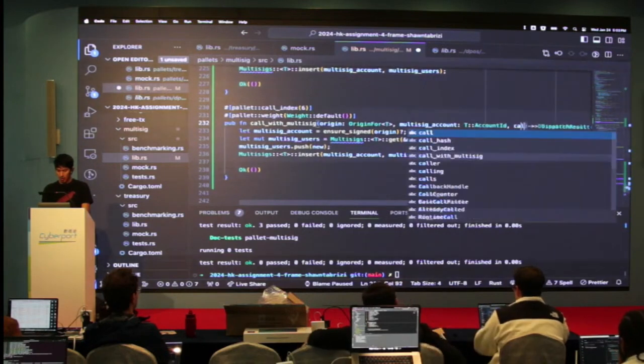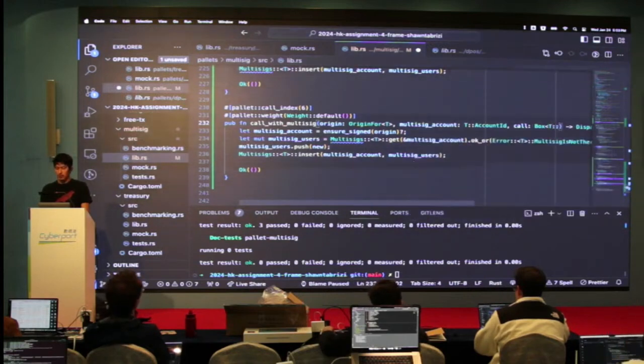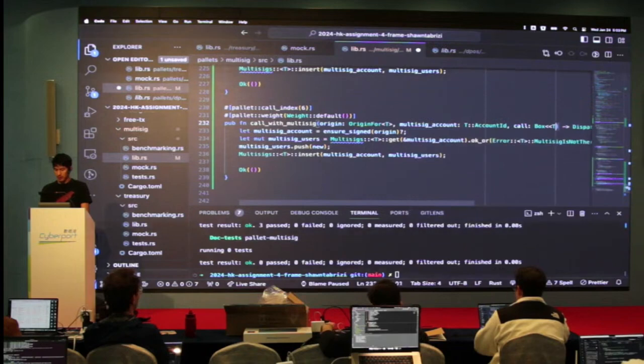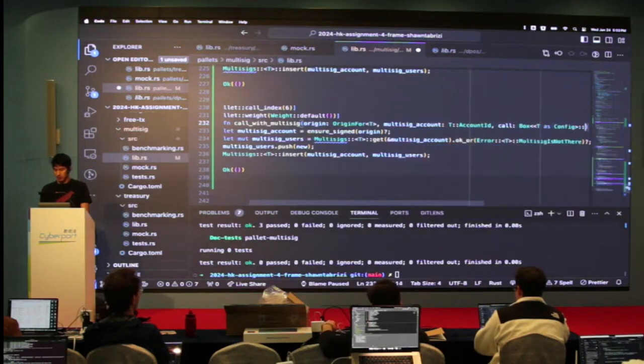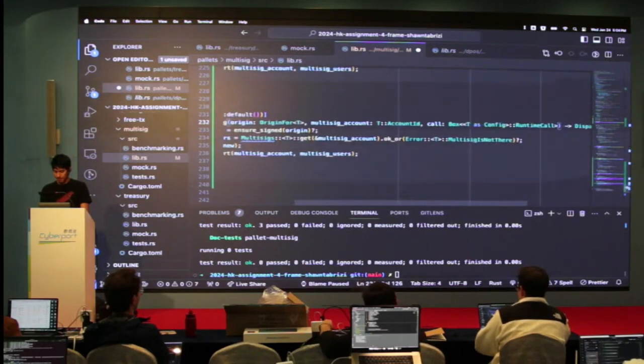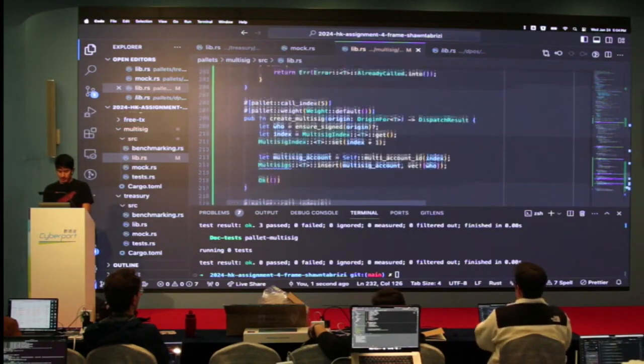And then a call, which is a Box of T runtime call, T as Config, T as Config RuntimeCall, right? And then I do this dispatch thing.